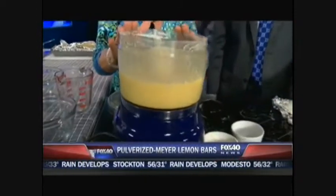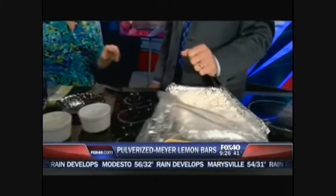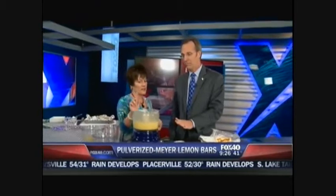All right. And then this comes out of the oven, this baked crust goes first, and the filling goes onto the top. You turn the oven down to 325. I'm making that layer today a little extra thick and delicious. It'll take 25 minutes at 325. As soon as it quits jiggling when you shake the pan, take it out of the oven. Make me wait. I want to see the finished product when we come back.